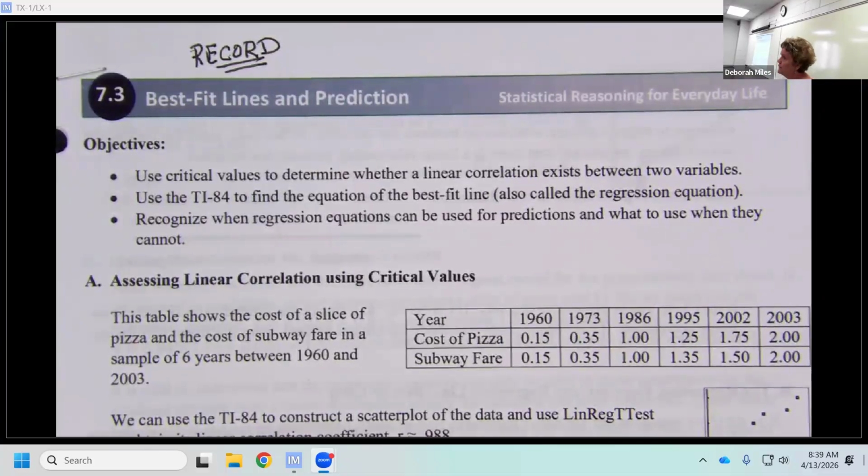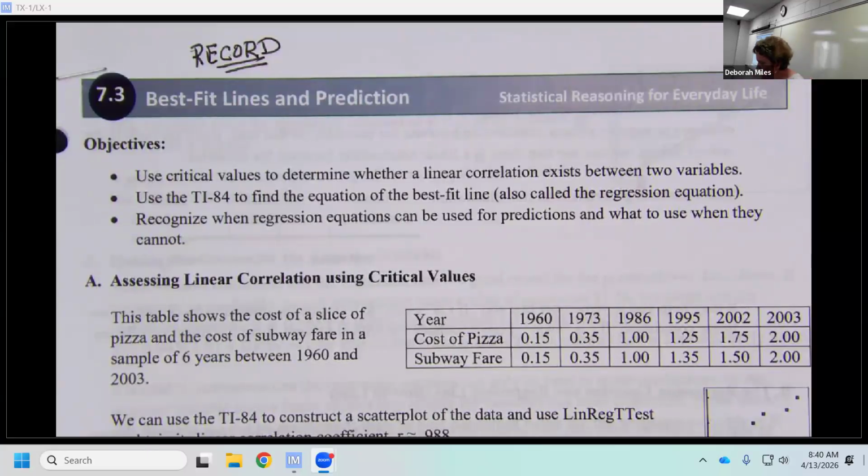Well, like I mentioned last week, statistics is doing pretty much the same thing, but rather than just having 2 points to find the equation of the line, we might have 100 points. And we're not going to find, in most cases, one line or one equation that all 100 points lie perfectly on, but we can find a best fit line, a line that fits the data better than others. And then sometimes we can use it to make predictions. We have to know when we can use it to make predictions and what we can use if we can't use that best fit line.